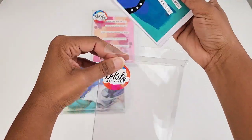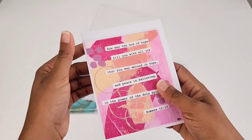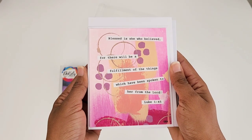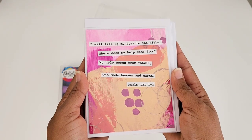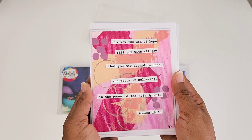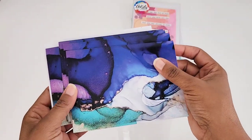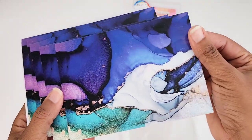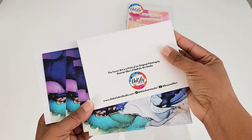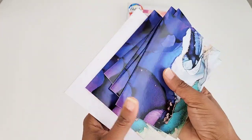What I love about these cards is that they are bold, they are funky, they are punchy. These are for my color lovers, my art lovers who want to stand out from the crowd. You want something unique, something inspirational, something that someone wants to keep and not just read and then toss in the trash. Come on, hand-painted art on cards with inspiration, not only on the cover, but your own sweet message on the inside. It's chef's kiss. It's going to go far.